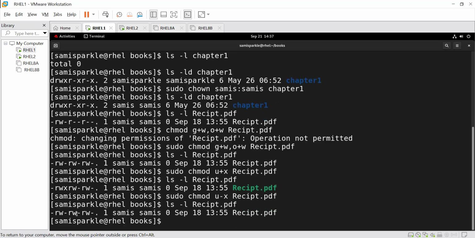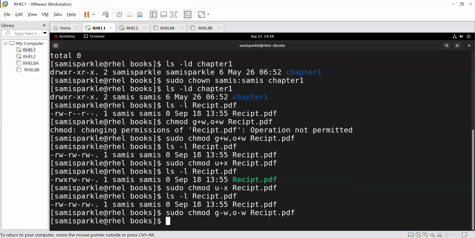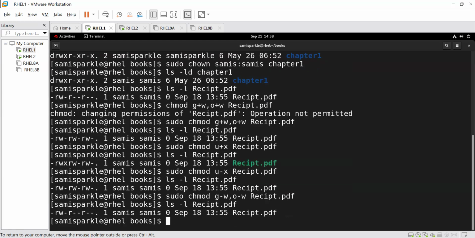The write permission that we gave the group and the others, if we want to remove it, to revoke it, if we don't want them to have that permission and want to leave it with the default permission, what can we do? I just have to come here and change the plus to minus. With that, I can change it. So checking the permission on the file again, you can see that it has gone back to default, how it was when we started initially. The group can now only read, and others can only read.